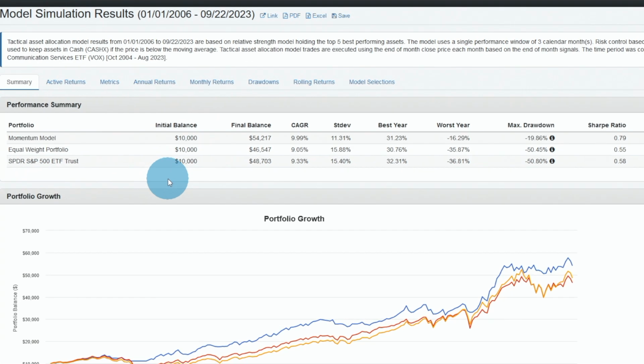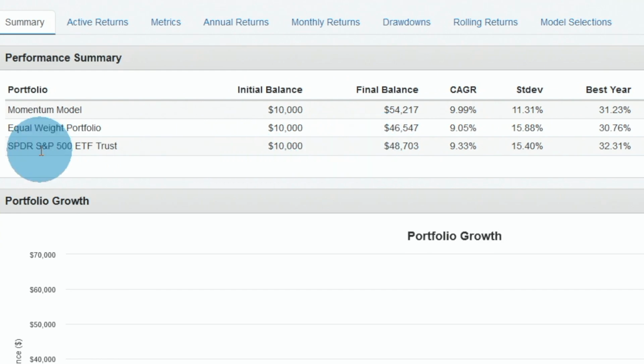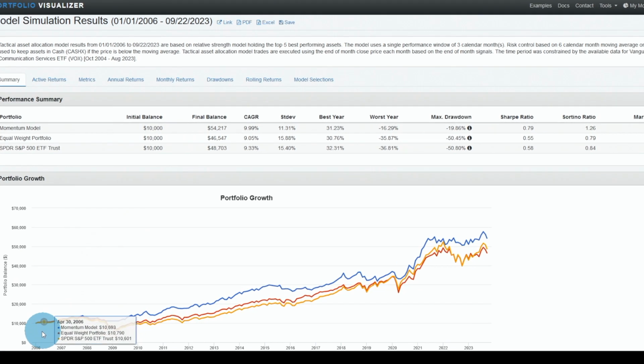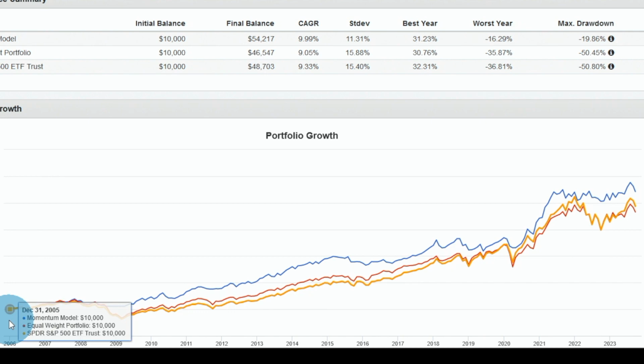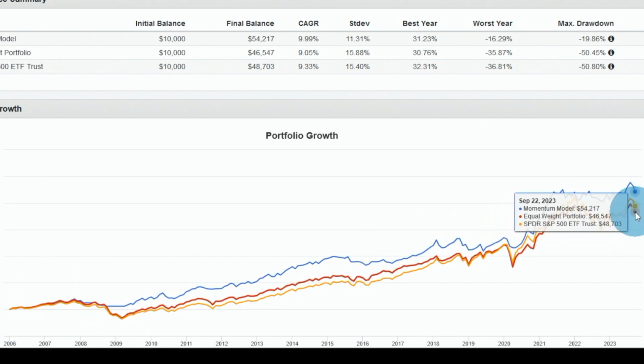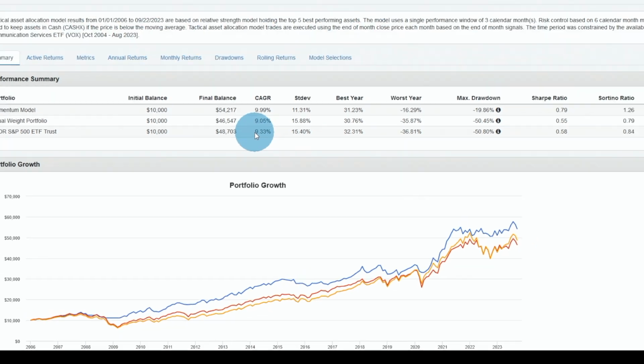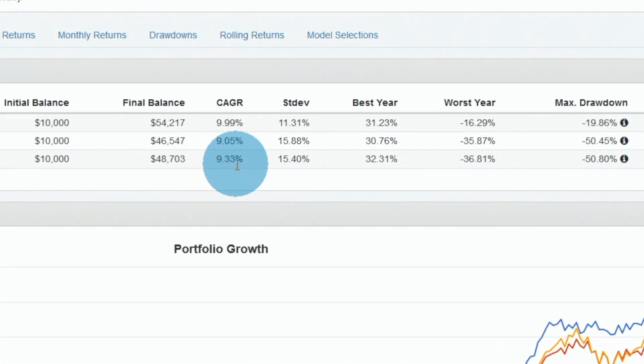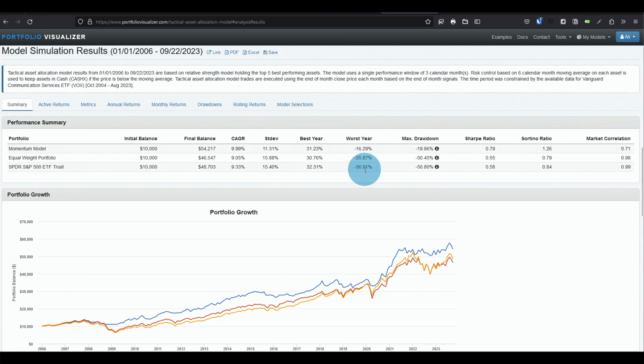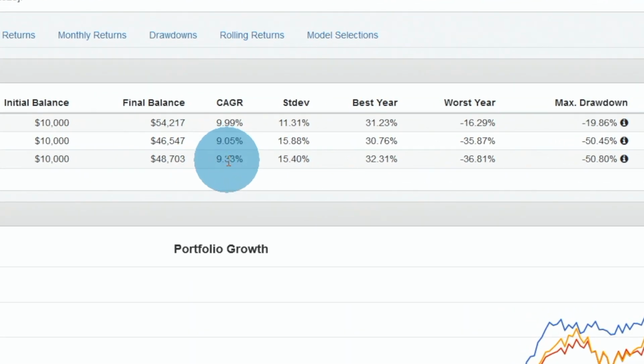And here we have the 3 portfolios. So at the bottom here, this is the S&P 500 sector. So since 2006, this is the data I have here, until September 2023, the S&P 500 was compounding at 9.3% with a maximum drawdown of 50% and a worst year performance of 36.8%. If we buy all the sectors equally, that is the equal weight portfolio, we can see we perform slightly worse in terms of money, slightly better in terms of drawdown.